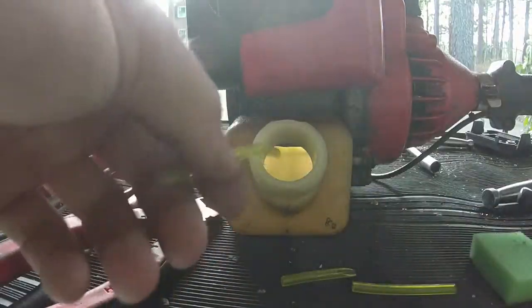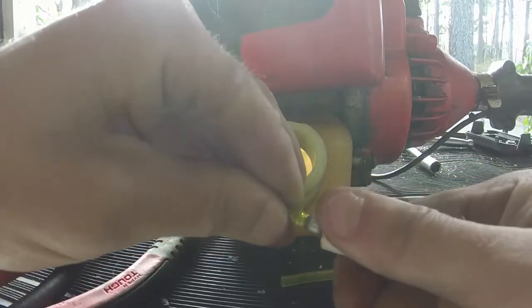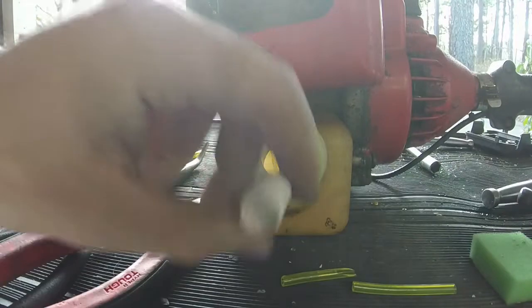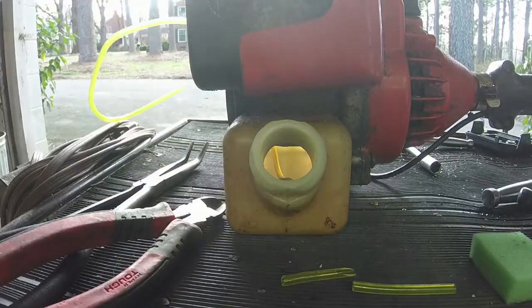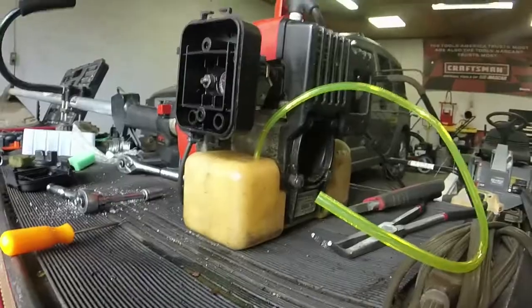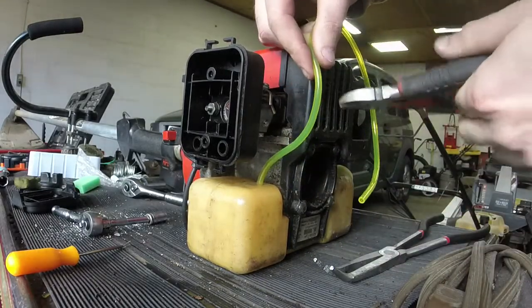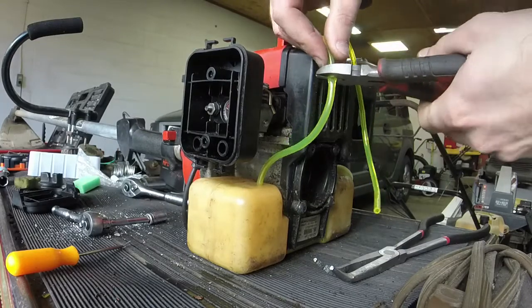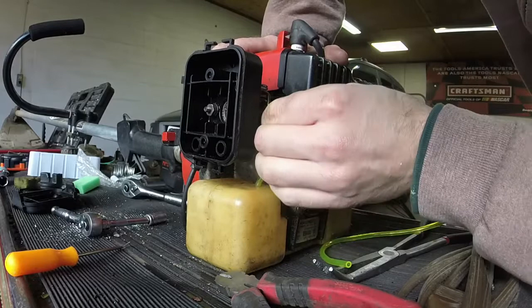Okay, so now you can take one of these fuel filters that they gave us, and you can just pop her right on to that. Now what we can do, I know that sun's a killer, guys, I'm sorry. We're just going to pull it back on the other side here and slide the fuel filter back into the bottom of the tank right there. I think that's probably good. We're going to come over to this side, and we're just going to cut off a little bit of extra. It's not bad to have a little bit of extra to play with here. And we're going to take the fuel filter side and put it where this thing sucks in, just like that.